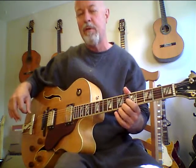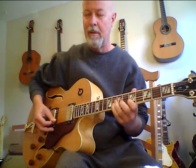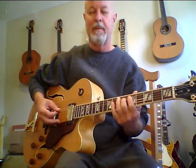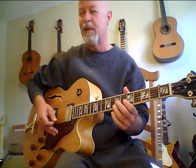What you want to do is try to, in your mind, think of all 4 of those diminished arpeggios as one idea. And if you can do that, you can get them to flow into each other a little more, kind of like this. You hear that? As opposed to where all these 4 different diminished arpeggios, which are 1, flat 3, flat 5, double flat 7, going from the root, using a major scale to figure that out. The way you think about what you play and the way you phrase it has a lot to do with how it comes out.